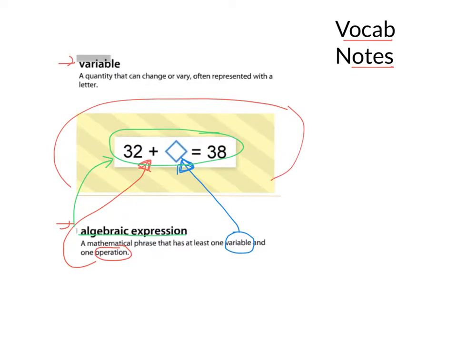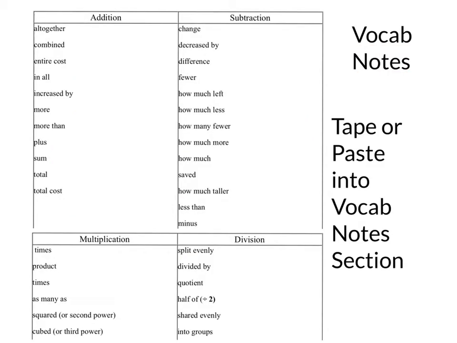All right, we are now moving on to the next part. What you just put here, you should have received something that looks like this. Also, you are receiving another thing to help you that you're going to tape underneath. So you're going to tape this below. And these are just words that you will see in problems that help you know whether you should subtract, add, multiply, or divide. And if you ever don't know, you can look at this list, and it should help you understand what it's asking you to do. There's also one more that I gave you, and you will tape those into the vocab section.